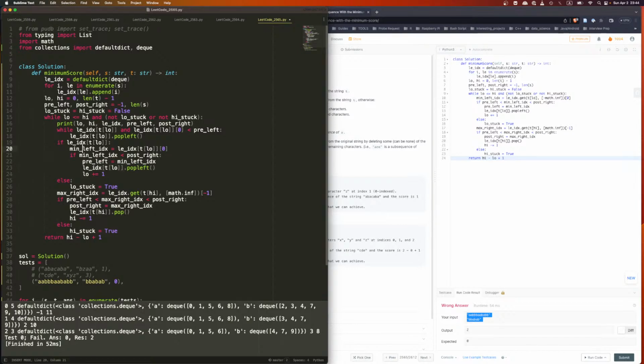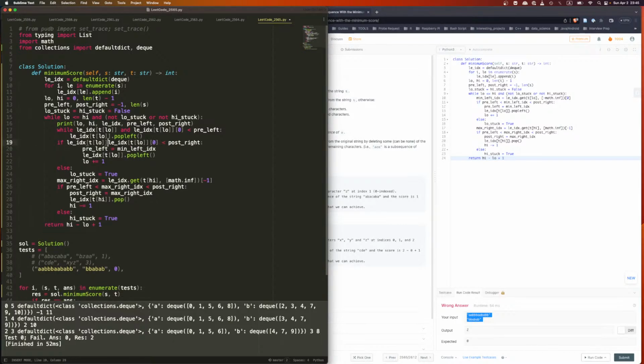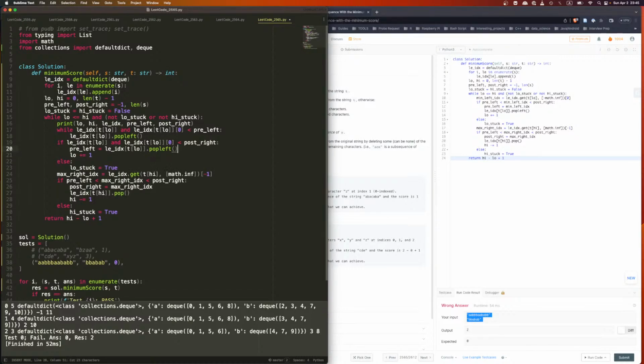Okay, which I think I can put it here, and we say if this is smaller than post right, then this will equal to this pop left, and the low plus equal 1.